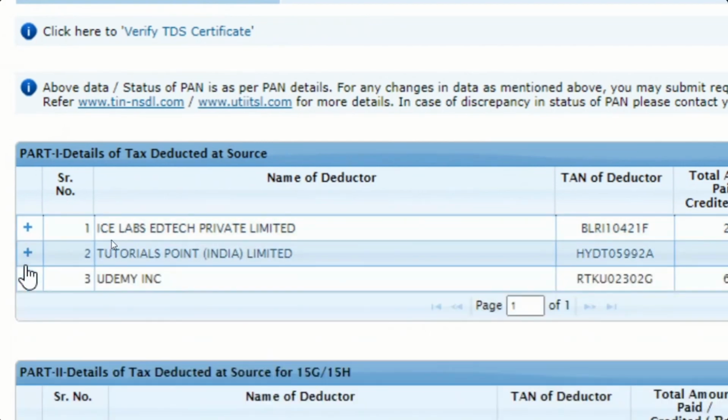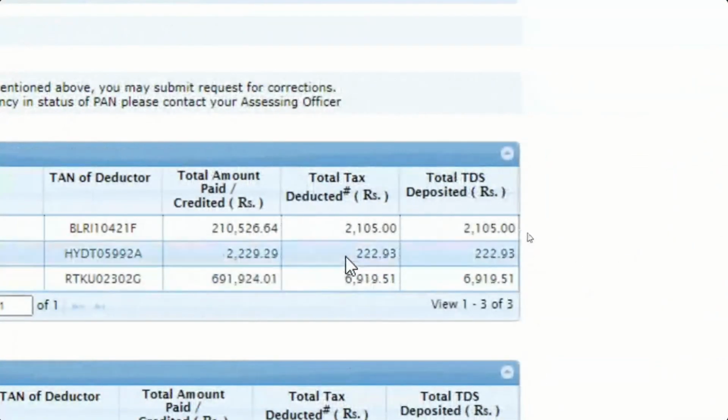This is what will happen next year, in 24-25, when Sana files the return. Sana will not pay these taxes. How much tax? 2,105, 6,000, nearly 8,000 change. So next year, if Sana's liability is 10,000, Sana will pay only 2,000 because 8,000 is already deposited in the name of TDS.